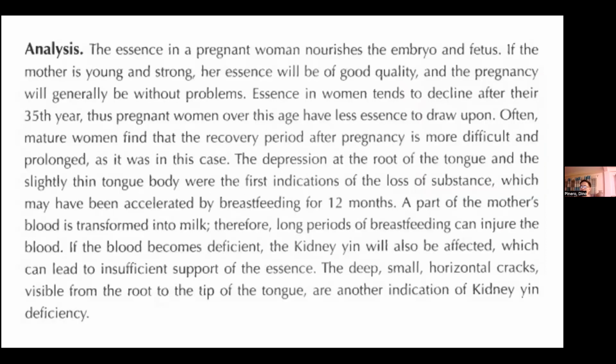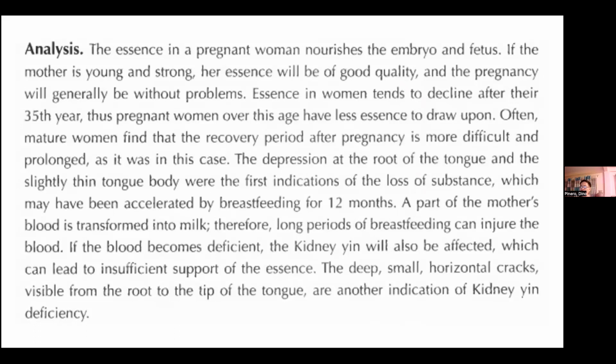In analysis, the essence in a pregnant woman nourishes the embryo and fetus. If the mother is young and strong, her essence will be of good quality, and the pregnancy will generally be without problems. Essence in women tends to decline after their 35th year. Thus, pregnant women over this age have less essence to draw upon. So, it is better to become pregnant before or up to the 35th year.